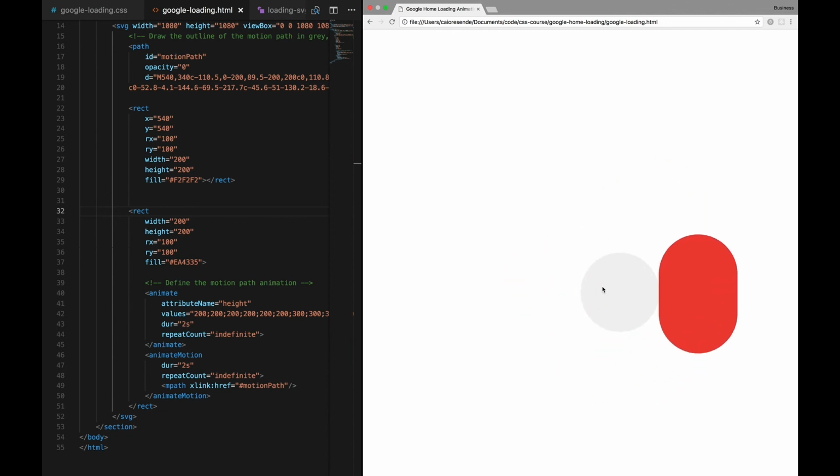And what should we do next? Add some easing on the animation because it's not a linear animation. It gets some momentum here and goes up, slower, and then increases, and it ends on the center, right?